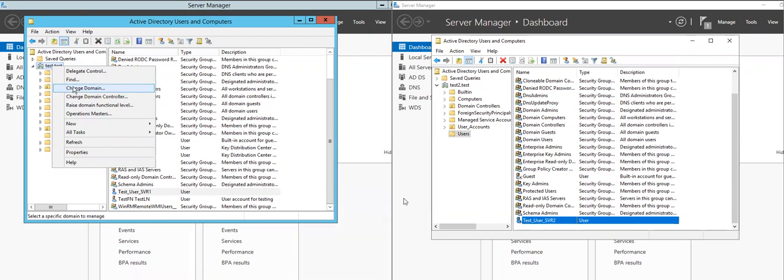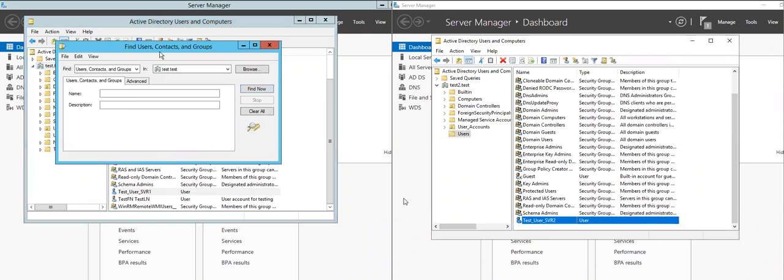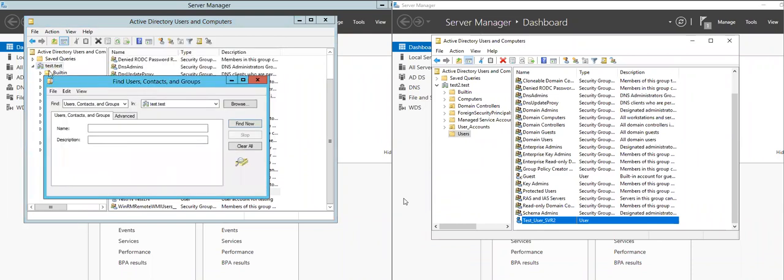But the quick and easy way, so you don't have multiple VMs running, is to just right-click and do find. By default, it's going to search whatever you searched last or your local domain. So you can actually select which domain you want when you have multiple domains. So I'm going to switch over to domain 2.